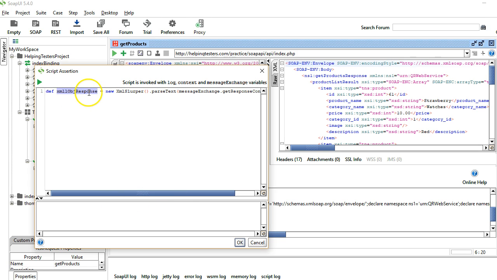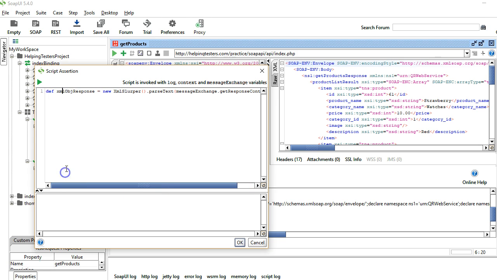So now I have made this object, so whichever part of this XML needs to be extracted, I will be using this particular object only to get the response. Okay, so if we want to print this particular XML, we can see using log.info and then the name of the variable which we want to see in the output console.